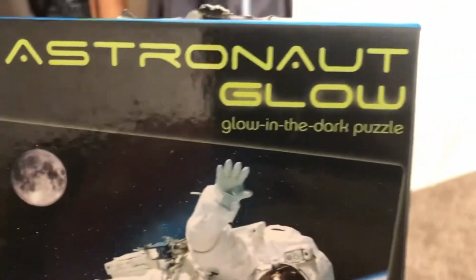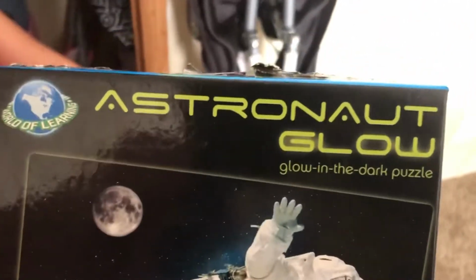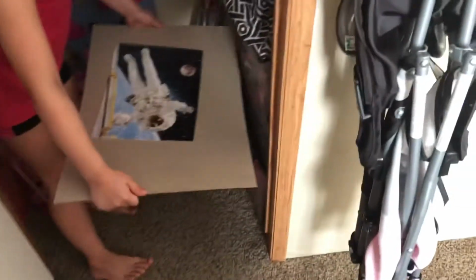Oh man. Maybe it's supposed to be charged. Charged? Are you sure it's supposed to glow? Yeah, it says glow in the dark. Why didn't it glow? Let's try again. Yes, I'll sneak in here with you. Oh no, I don't fit. Open it, open it.